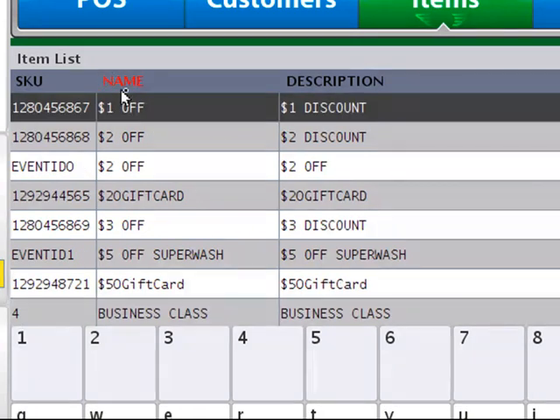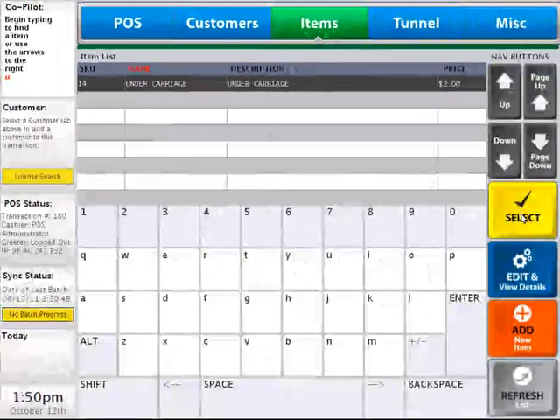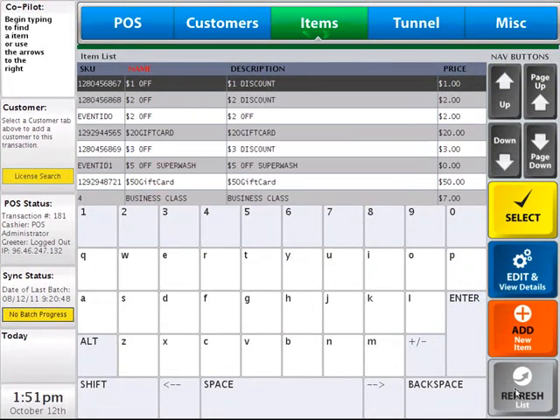Once we select name, it will turn red, and then we'll type on the keyboard underneath to sort through our items to look for the undercarriage. We click U, and the ProfitPilot will automatically display a list of all items that begin with U. There's our item, and at this point we can now select it and add it to the transaction. If you have made changes to your list of items, you can also press the Refresh List button to have that list refreshed.